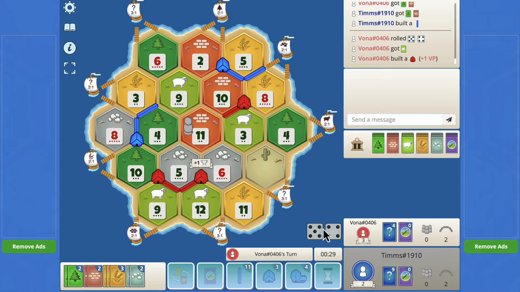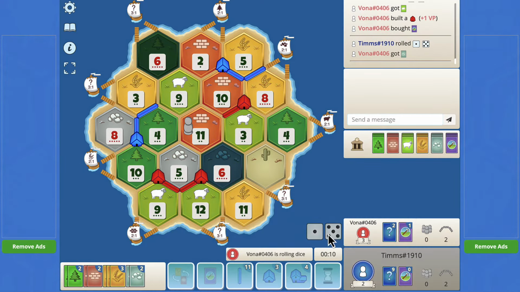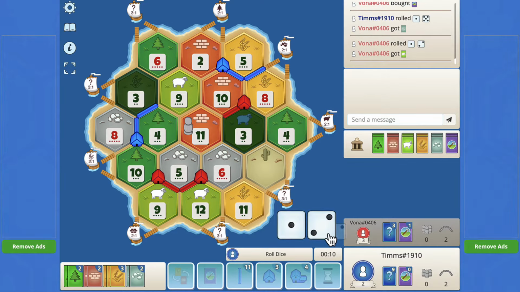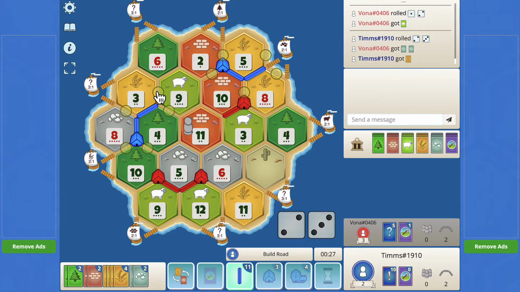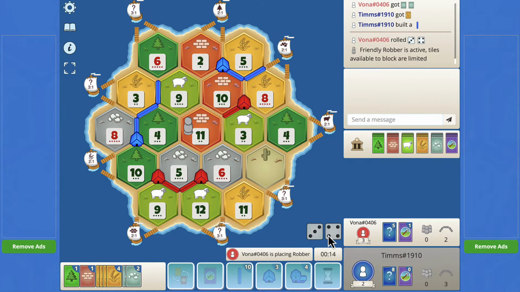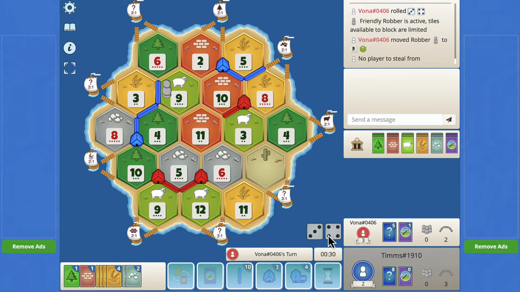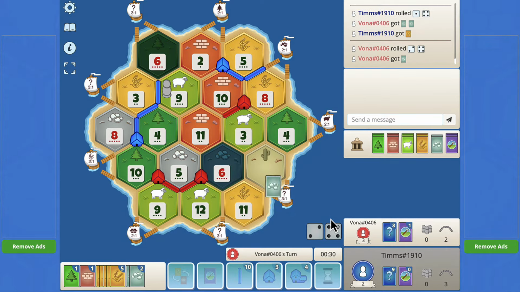He decides to settle. I think I'm going to go ahead and block that 8, if we do get a 7 to block with. Gets 2 ore. Again, I don't want to risk 7ing out, so I'll come over here. Gets a 7, which is pretty good for us. Good thing we built that road. Another 5. So that's a lot of ore.